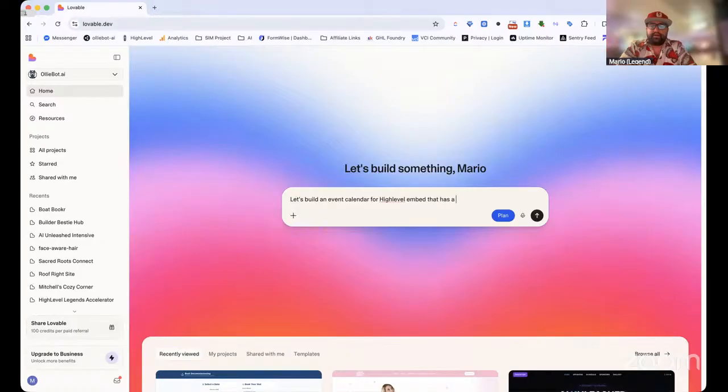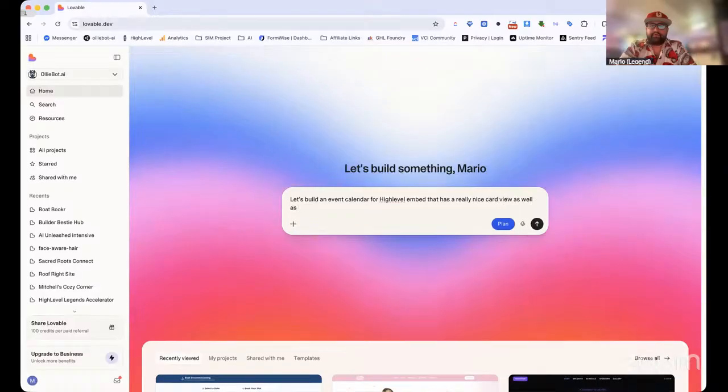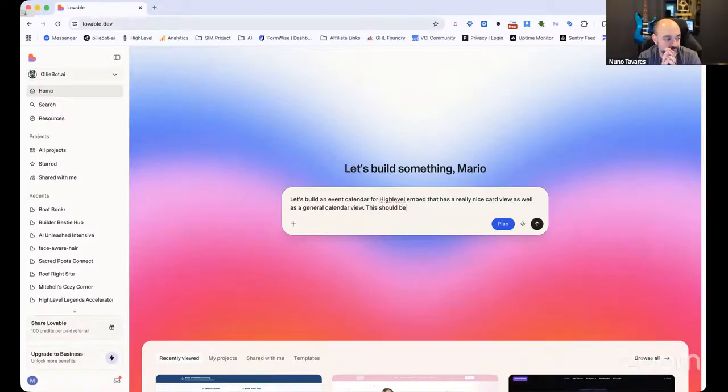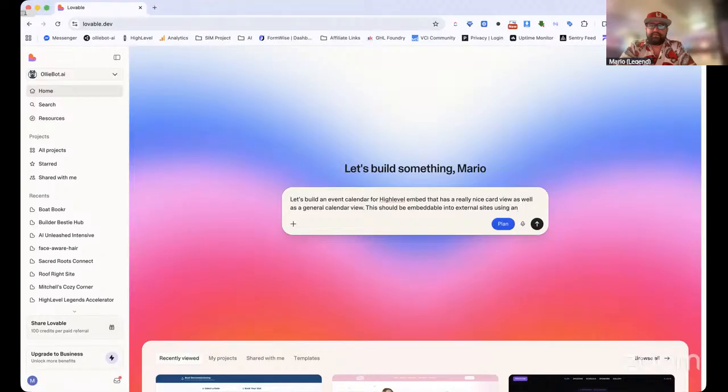It has a really nice card view as well as a general calendar view. This should be embeddable into external sites using a script.